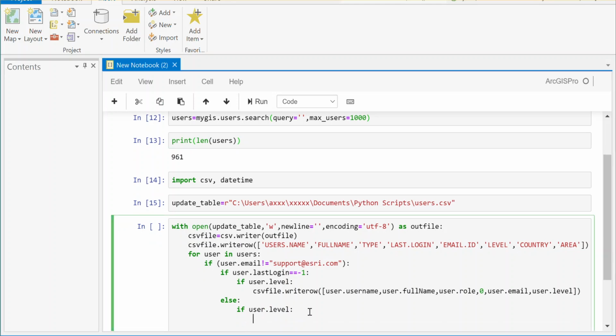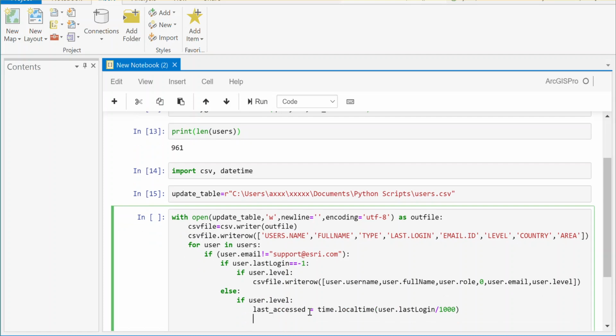Here we're doing a little math so that the time.localtime function extracts the date in a way we can understand and use it.